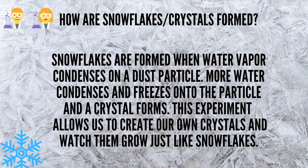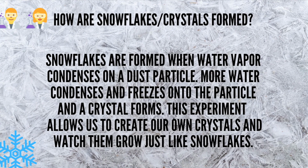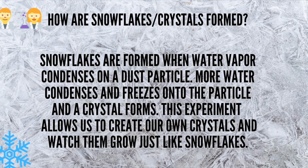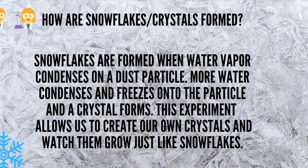So they are actually formed when water vapor condenses on a dust particle. More water condenses and freezes onto the particle, forming a crystal. So today we're going to make our own crystals and watch them grow just like snowflakes.